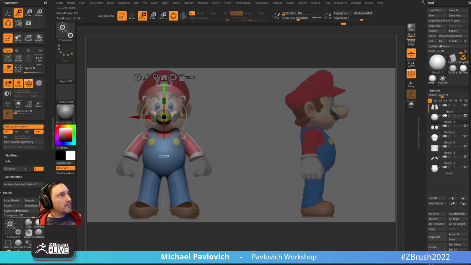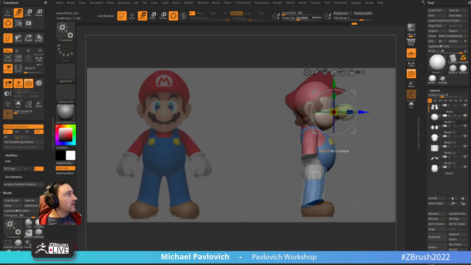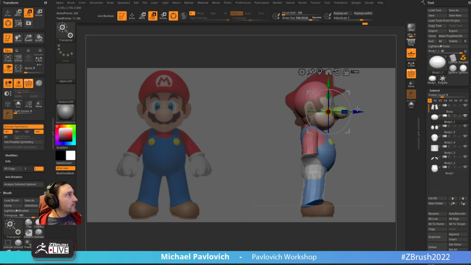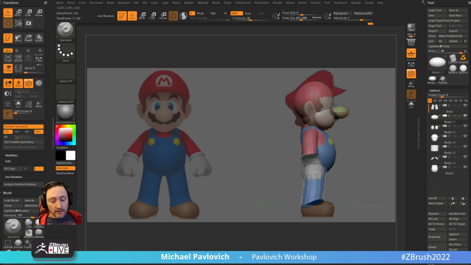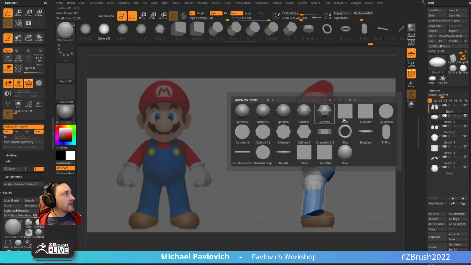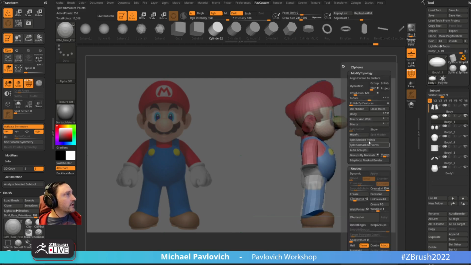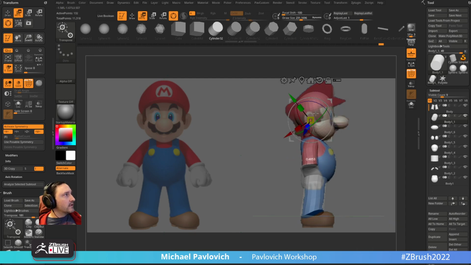Move this down. Now I'm kind of having a little bit of a hard time seeing, so I may have to go in and let's see, scale, move here, here, here, ear. Let's go ahead and we'll do a cylinder on the side here. And again, split mask points, and we'll scale it in. Let's turn on LSIM real quick.